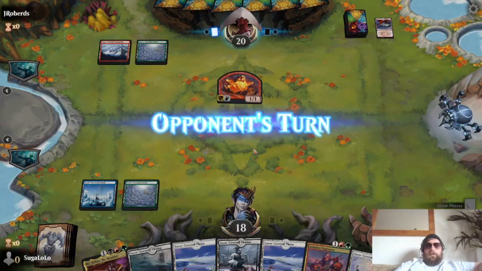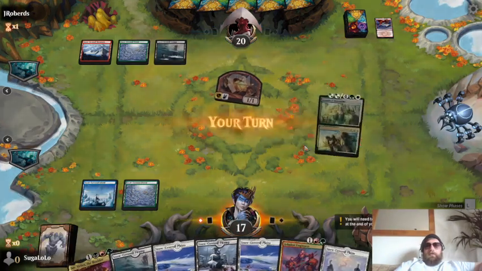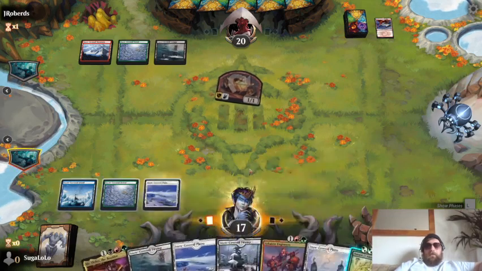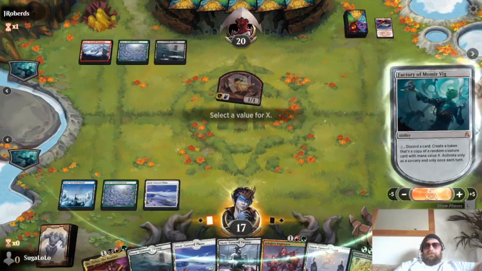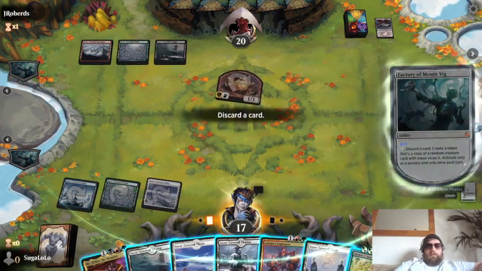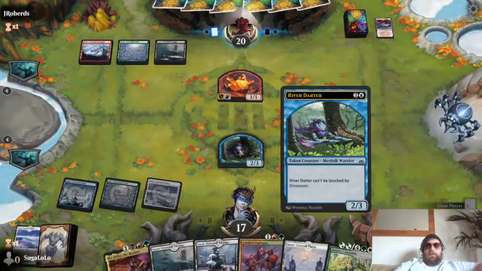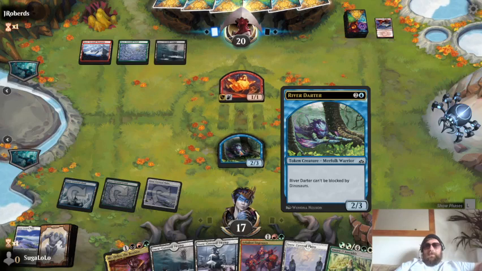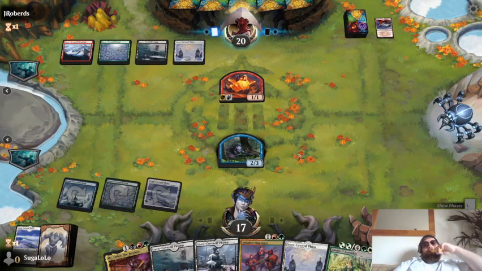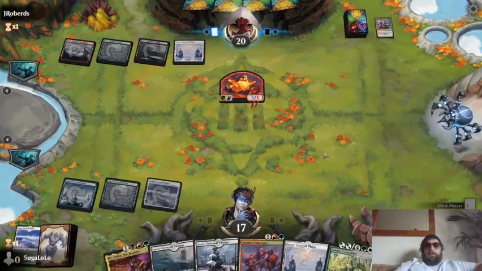I'm just gonna pass here. I'll probably make a creature next turn. Opponent's gone for a ballsy strategy. Making a 1-1. I'm going to discard a plains here. Okay, we get a 2-3 which can't be blocked by dinosaurs. It's not great, to be honest, for 3 mana, but... yeah, that's pretty good.